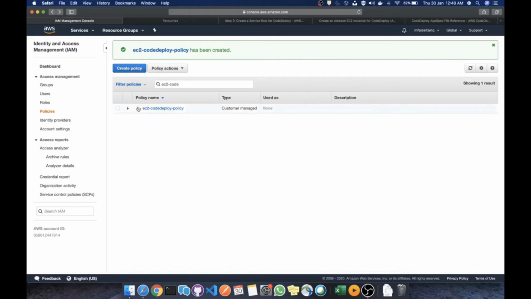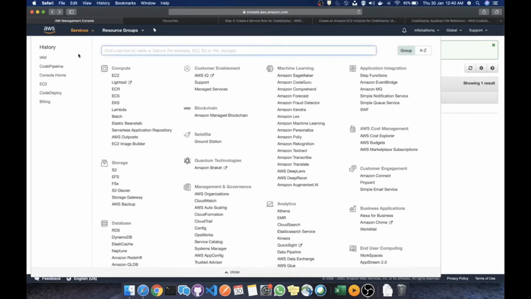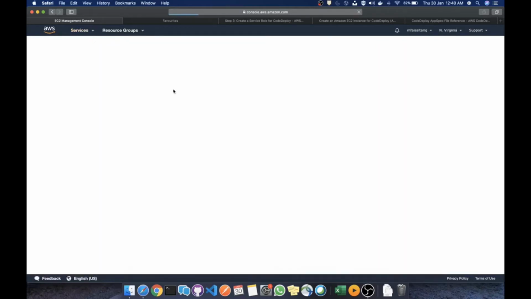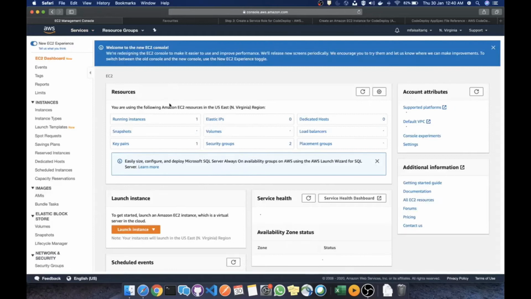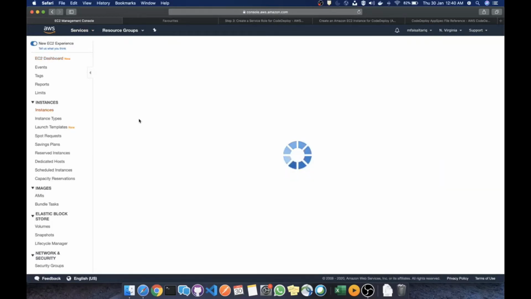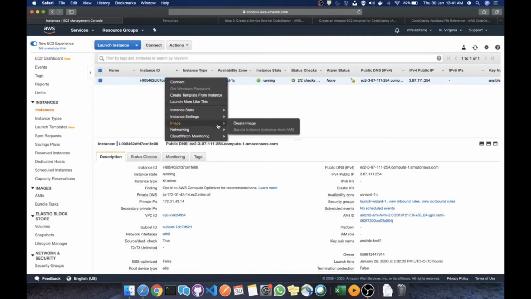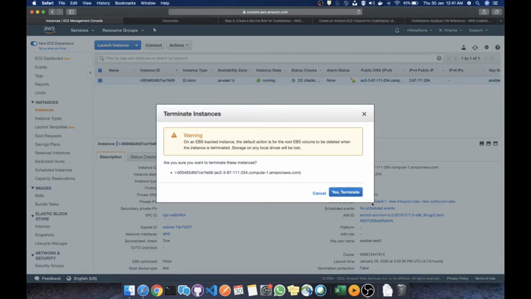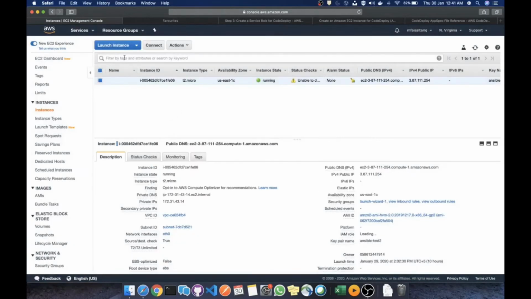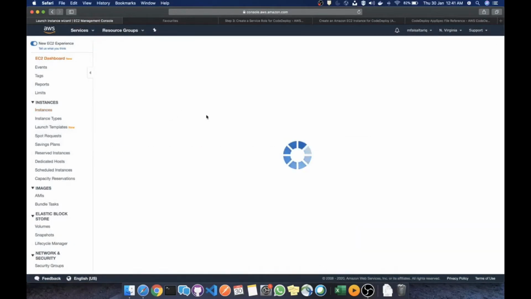After this has been done, I'll launch an EC2 instance. So I'll go over here in my EC2 instances. I currently have an instance running, so I'll just terminate this one, and yes, terminate, and I'll launch an instance over here.